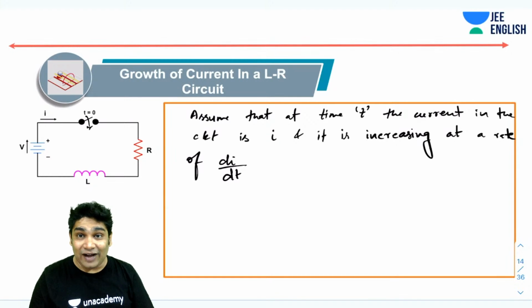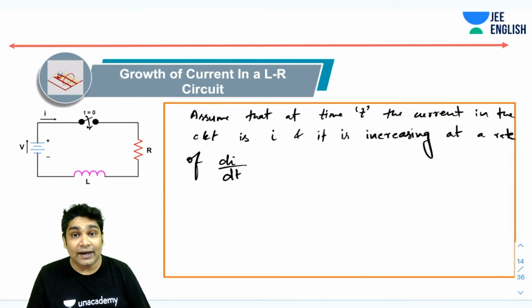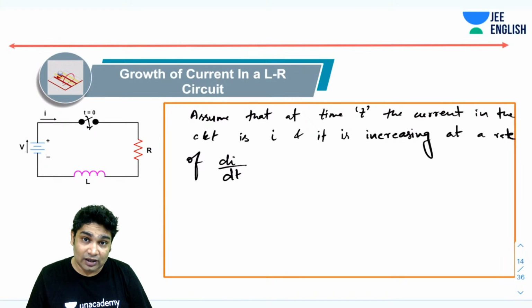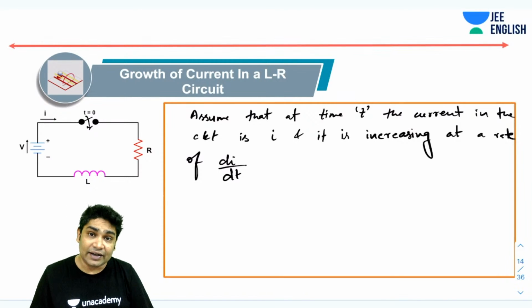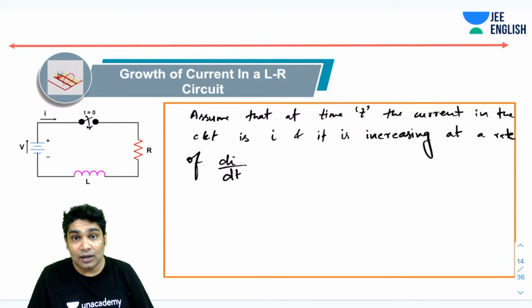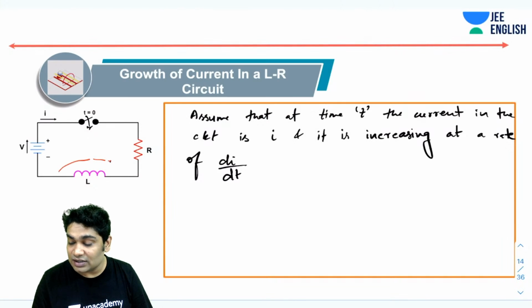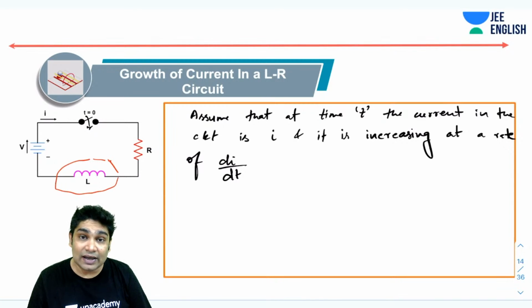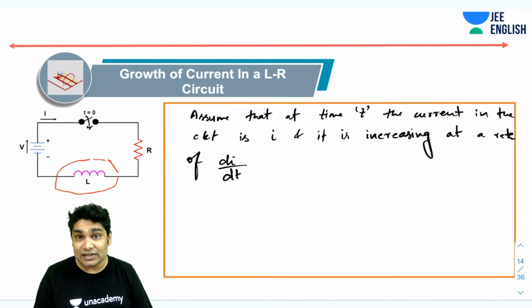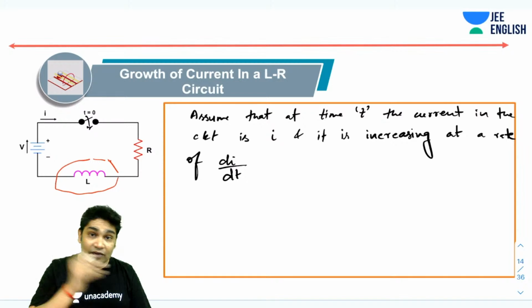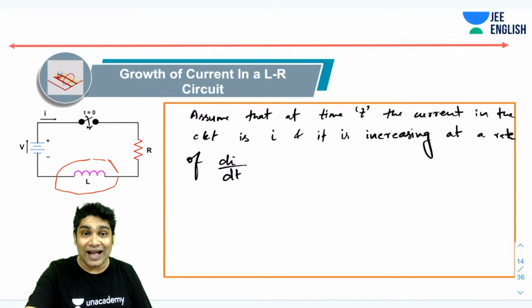Now, see, why would the current grow? We already studied the characteristic of a purely inductive circuit, right? Current through an inductor, we realize, cannot change instantly. If it cannot change instantly, you cannot have a current of V by R flowing in it instantaneously. Though this coil does not have any resistance, so to say, it can provide a back EMF, right? So this is the characteristic of this element: it will not allow the current in the circuit to change instantaneously. So it will grow slowly from zero, as we had seen.